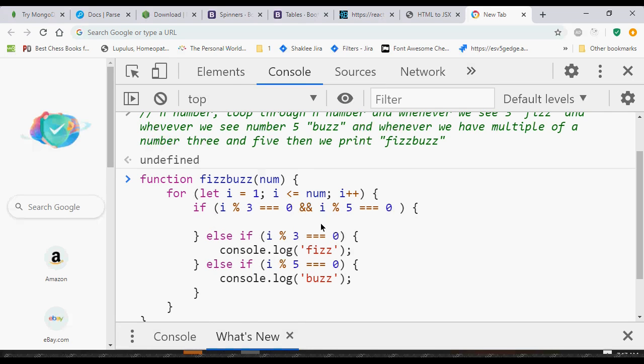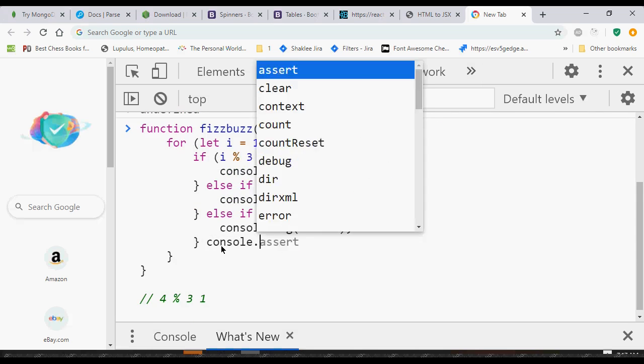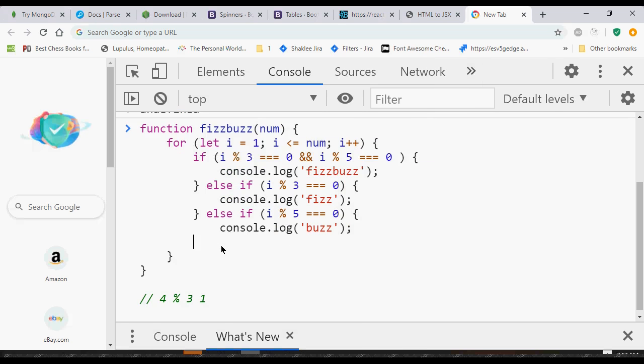Then we do console.log of FizzBuzz. That's it. So simple problem, and in all other cases I'll use else. In all other cases I'll do console.log of i, that is whatever number we have in the loop.